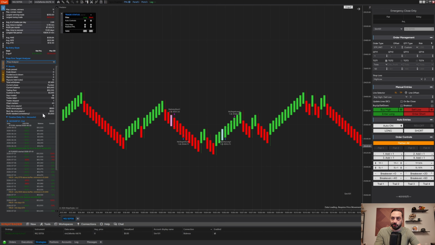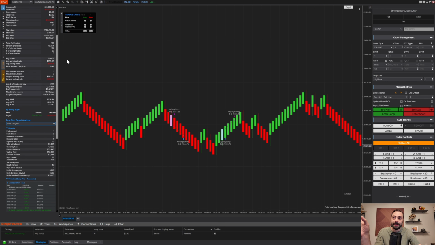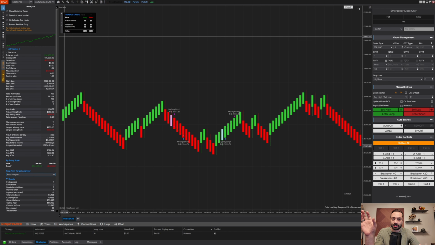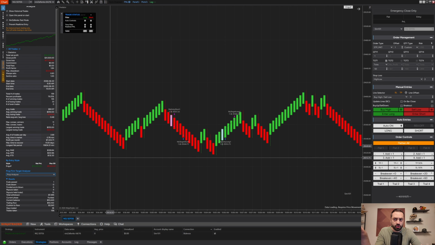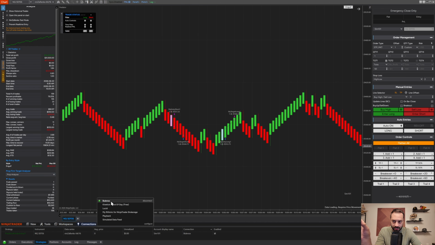Now, I'm going to go over how this works exactly, but before that, I just want to make sure we understand how the historical trades work so we can use this as best as possible. Just quickly, the first thing I highly recommend is that you're connected to a live data provider. So either a prop firm account or an actual live account, anything where it's going to show you actual live data. I don't recommend using this from playback.